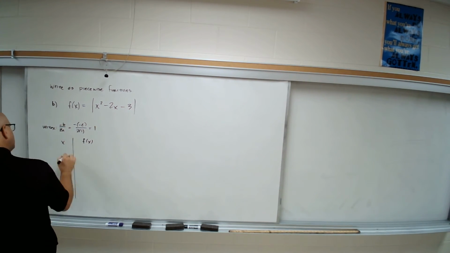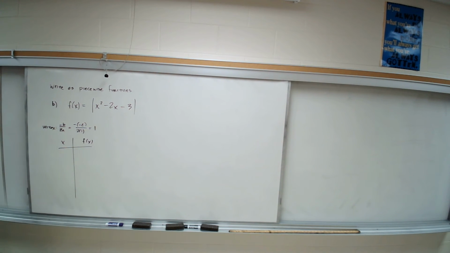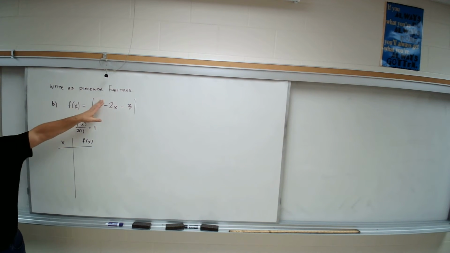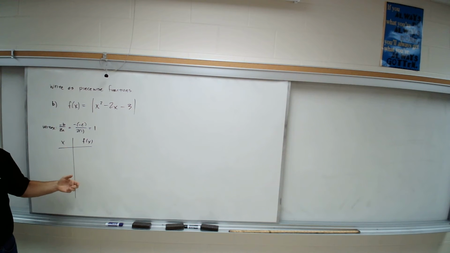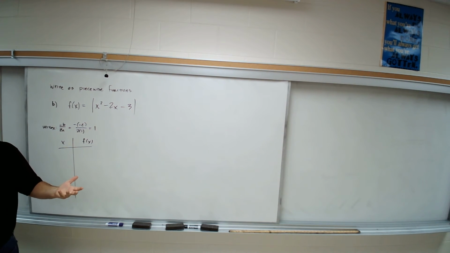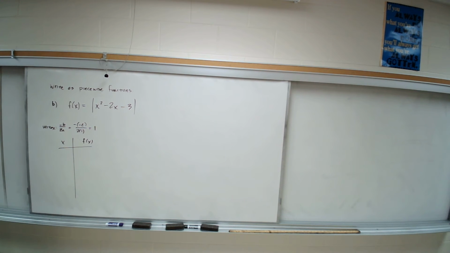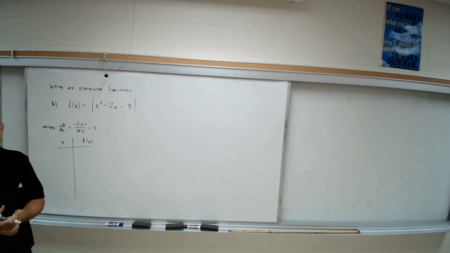Now, that is just if it's not absolute valued, right? But what I'm going to do now is make a table for the parabola without the absolute value, but then everywhere f of x is negative, I just make it positive, right? That's what absolute values do. Takes a negative, makes it positive. If it's positive, it just leaves it positive.